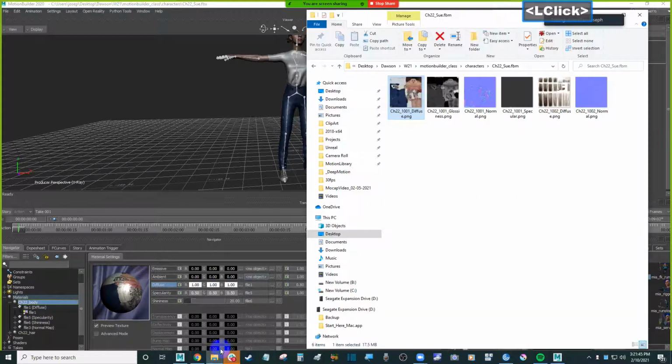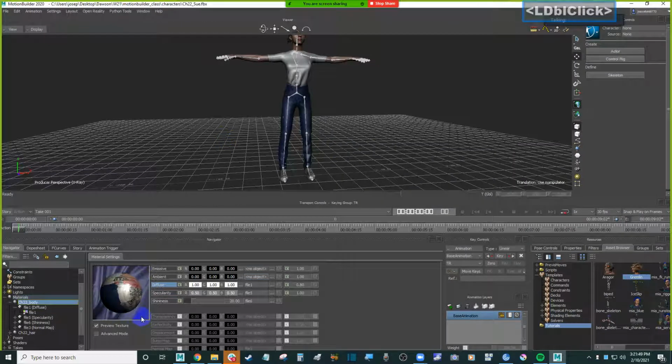Is that the name of it? No, it has a different name. That's very strange, because it should have the name of that PNG. Unless, where's the textures? Textures are here.